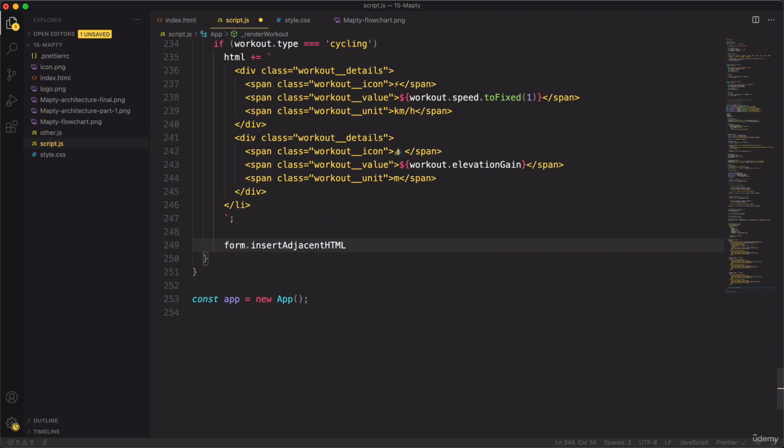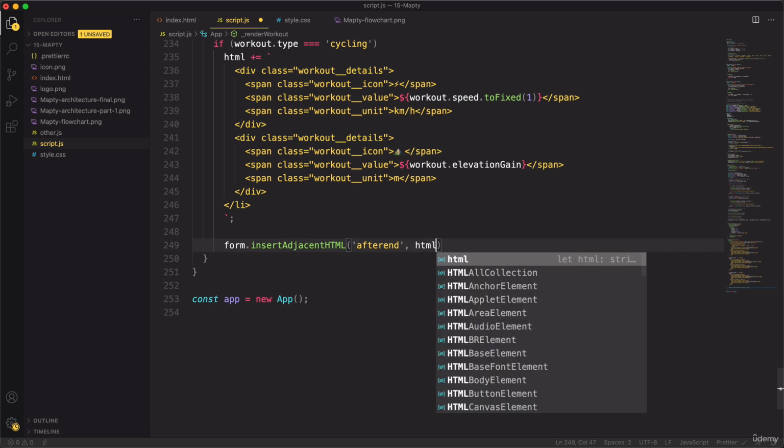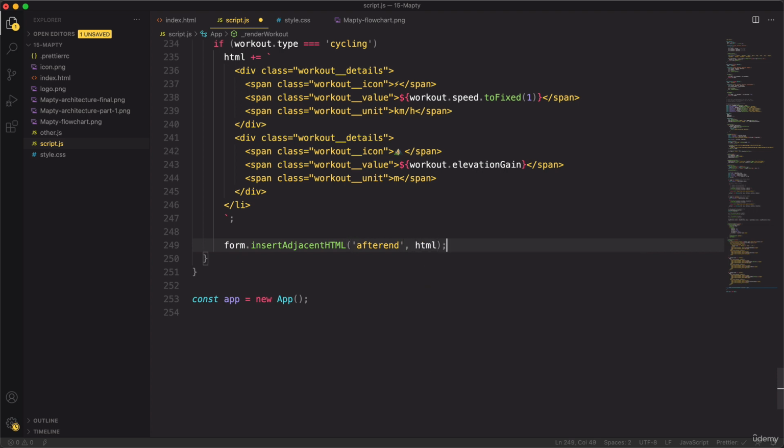So form.insertAdjacentHTML. And then here, remember, I have to choose between 4 strings. And so that's these 4 here. And so the one I'm going to choose is afterend, because this one will basically add the new element as a sibling element at the end of the form. So we discussed these strings before already, so you can always go back there if necessary.